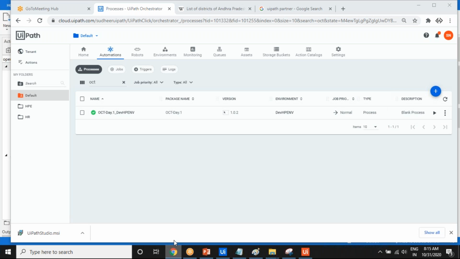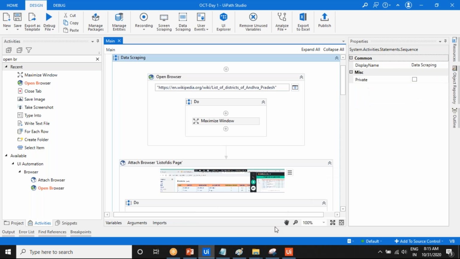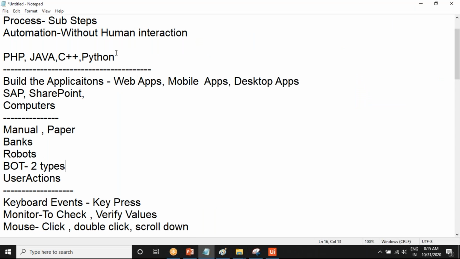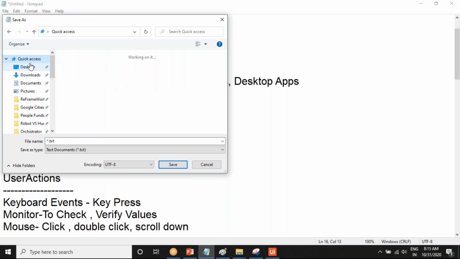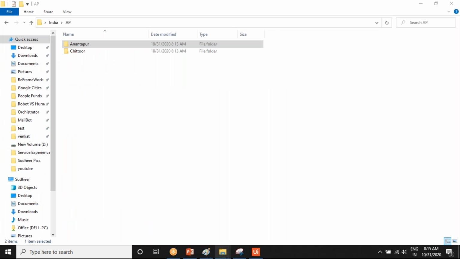So what I want to tell you is, here I'm closing UiPath Studio also. So there's no UiPath Studio, there's no text file. Let's take the text file and save it to the desktop. Yesterday's, close this one, close this also.